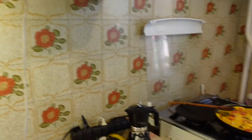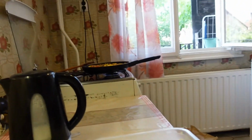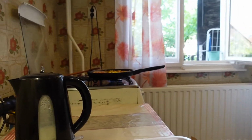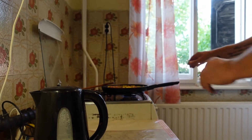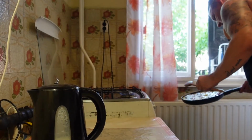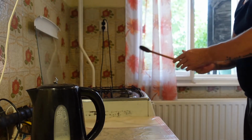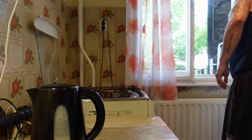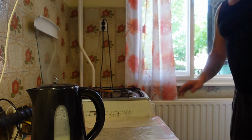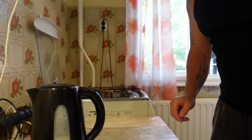I better just do a bit of, I don't want to burn my dinner. Right, what I'm going to do is now, oops, get that off here, get that in here. I'm going to cook the top of it now, turn that off. Let the top cook. Then I'll pop some cheese on.